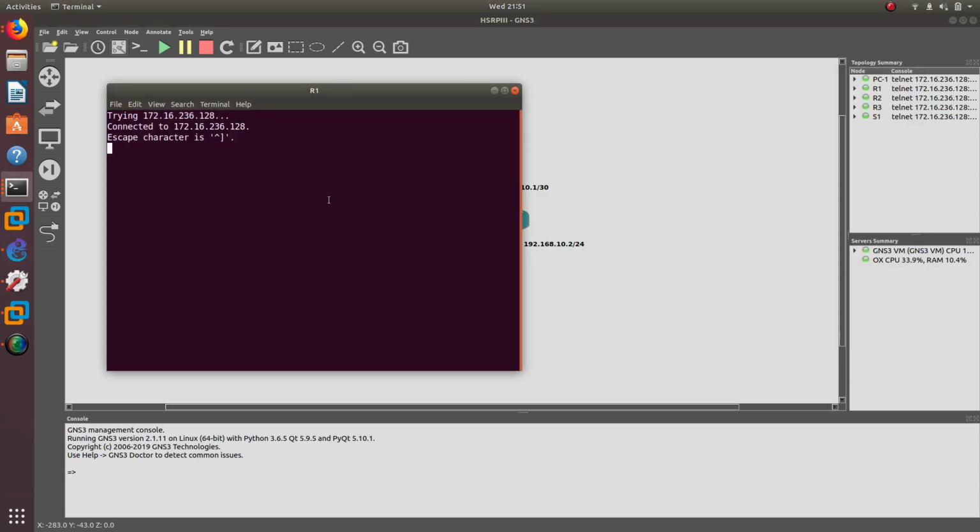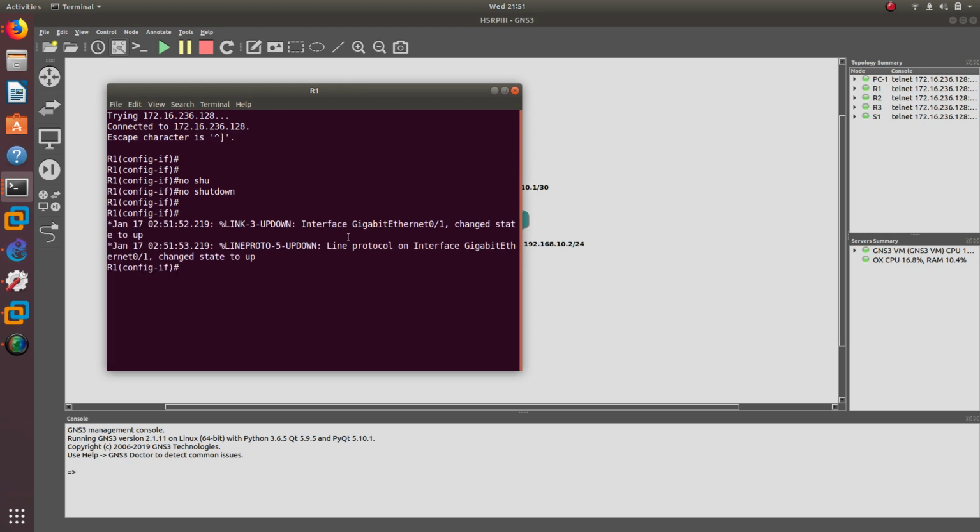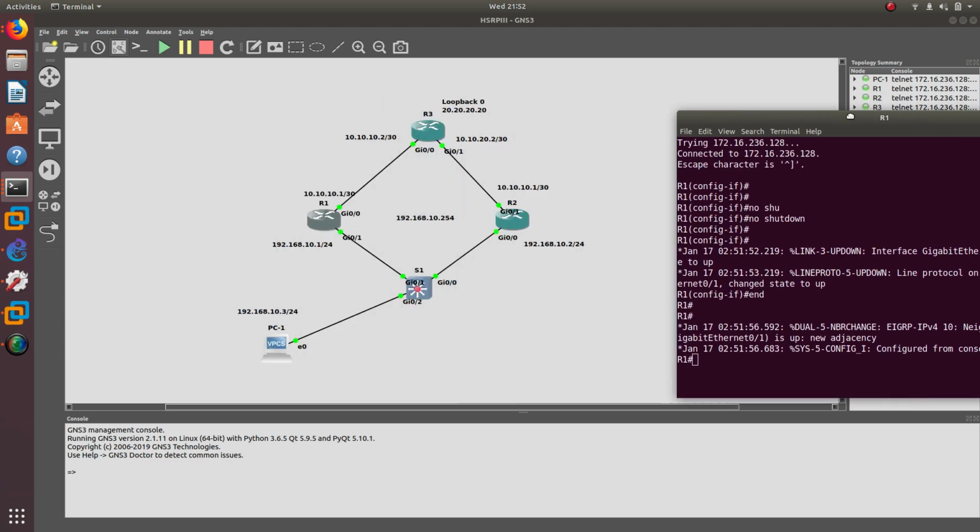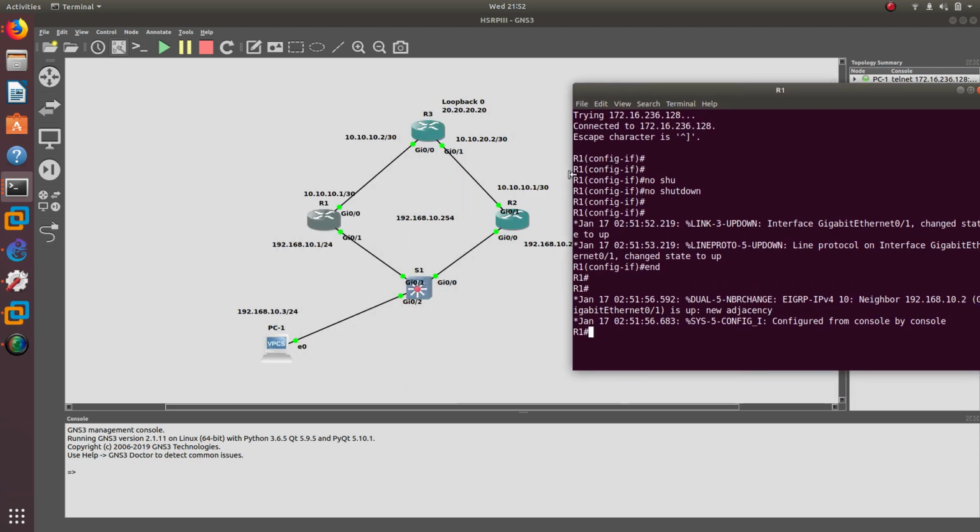Okay, and now if we say now shut down, now router 1 is going to become the active router. Router 1 is going to become the standby router, and it's going to take the values that router 2 is giving it, because router 2 is now the new active router.